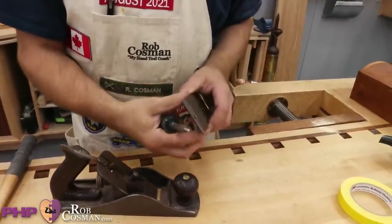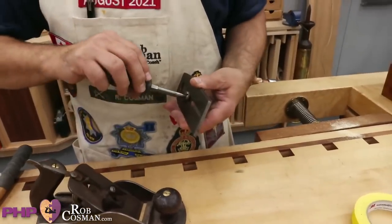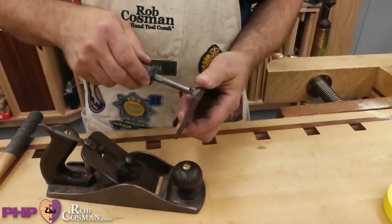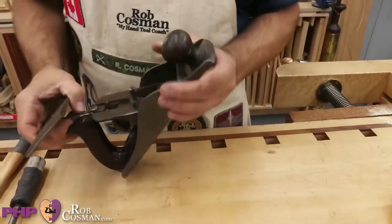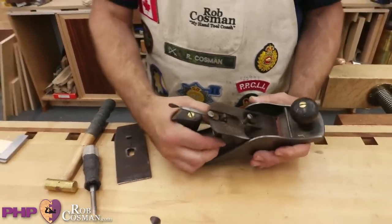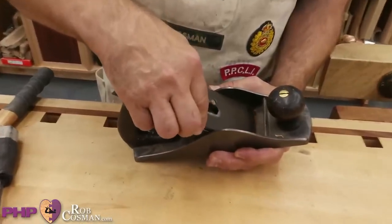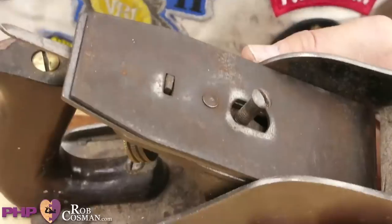They've just about out. So there's where your chip breaker would sit. Speaking of which, look how much wider the chip breaker is than the blade. So obviously not a match set. So here's the problem. This is your yoke. Your yoke connects to your adjuster knob, and that's what allows you to take a thicker shaving or a thinner shaving. The yoke is designed to go through the blade so it engages this little slot in the chip breaker.